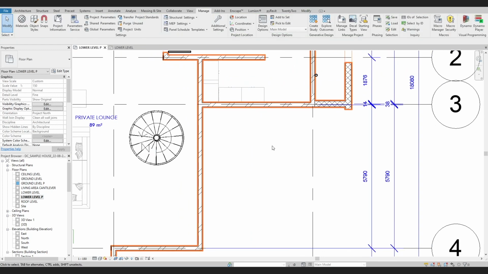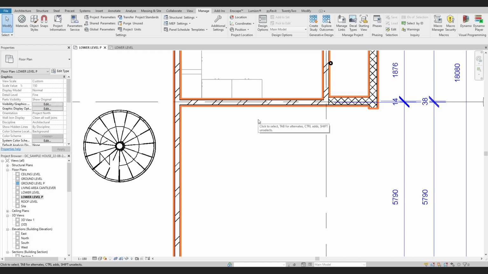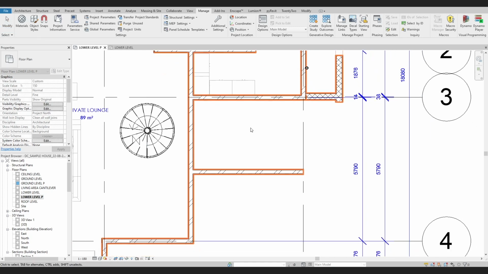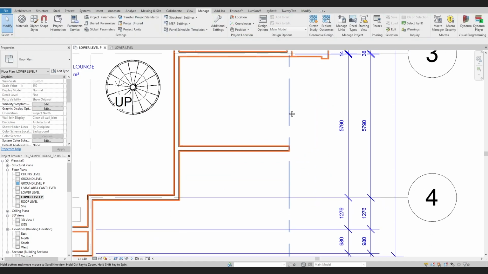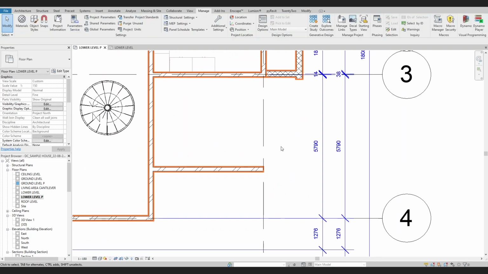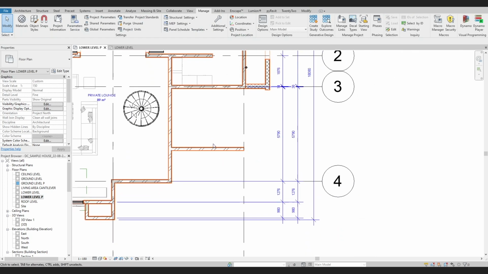Let me do this with another wall so it's kind of clearer. Let's try and offset this wall. By the time you click on this wall to offset, to move it properly, if you've created this wall, you would now find out that this is already referencing the inner part of this to the inner part of this wall. So you can easily type 3 meters or 3.6 meters, that's 3600 mm, and you'll be safe. And this is kind of a permanent fix on this particular project for those kind of situations.